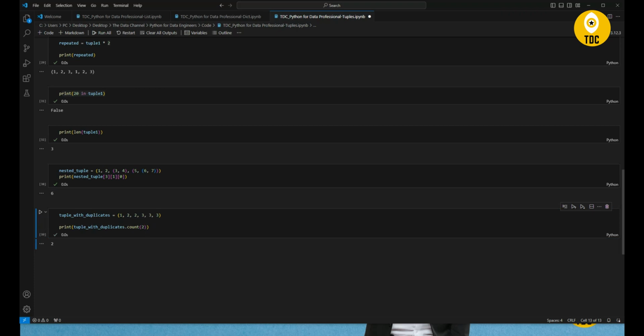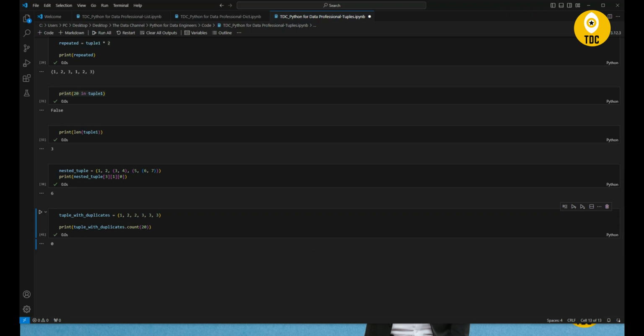If you want the count of the number 2, it is occurring 2 times. Suppose I give 3, so 3 is occurring 3 times. If I give 20, which does not exist, it will give 0 times.